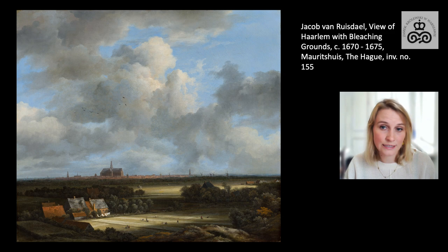His landscapes are characterized by exceptional diversity of subjects and astonishing craftsmanship. If you showed me this painting for the first time and asked me what genre it belonged to, I would probably answer landscape and not cityscape. The vast majority of the painting consists of landscape and sky, with the panoramic view of the city pushed to the background. It was made by Jacob van Ruijsdael, who left a varied oeuvre including seascapes, but who remains an artist specialized in landscape painting. However, already in the 17th century, this particular type of painting was known as a Haarlemje — meaning 'little Haarlem' — and can be found in inventories under this title. The strong association of this city with the linen industry is therefore at the core of the painting, and it shows how classifications by genre can often be quite blurred.